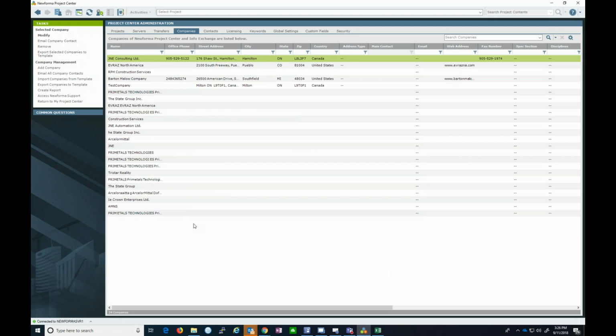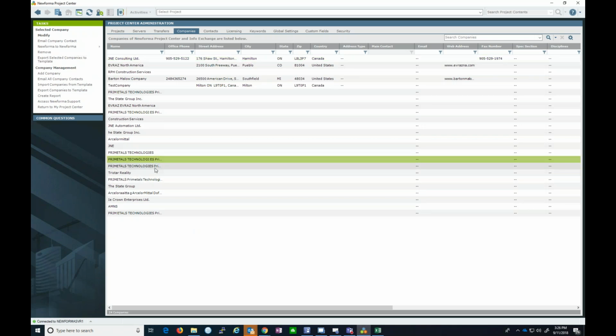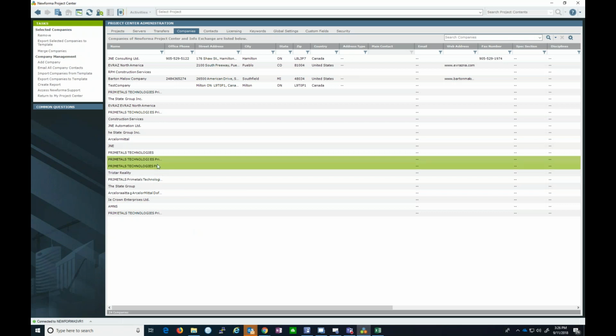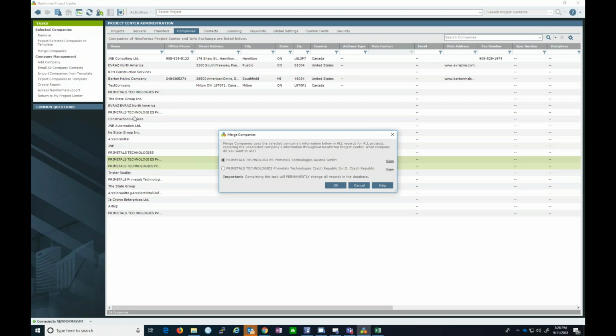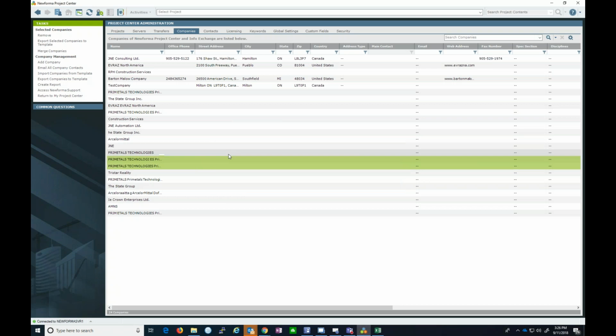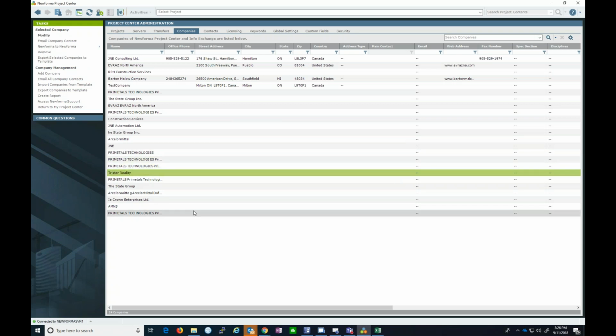Okay, so if you happen to import records or you realize that 2 of the records that you have in here are really the same company and maybe they were just different addresses or something, like I have a couple of them here. I'm not going to finish this process, but just to show you, I could highlight both of them and say merge, and I could choose which one I want to keep and say, okay, it would merge all of the historical data into that one record. So I could do that to kind of clean up if I do have duplicates and things like that.